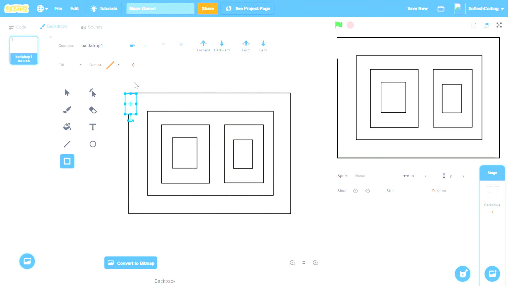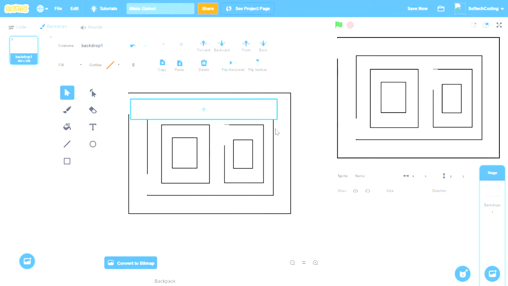Now we're going to Control C, or if you click on select here, you can just click on this copy button and paste. I'm going to add little holes and gaps within the walls so that our sprite can pass through. You just have to click paste. And if you have to add one to each one, I'm just going to put this here, and I'm going to add another one here. Just click undo if you make a mistake. And I'm just going to put this here.